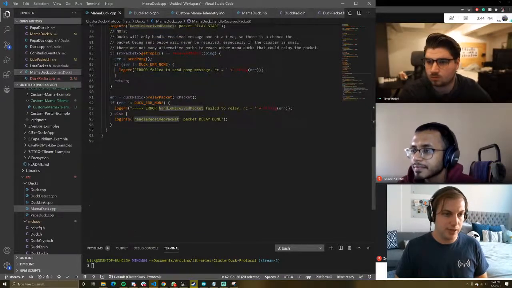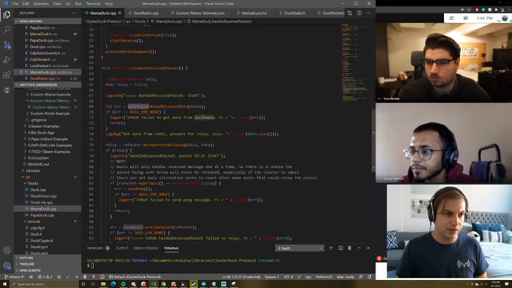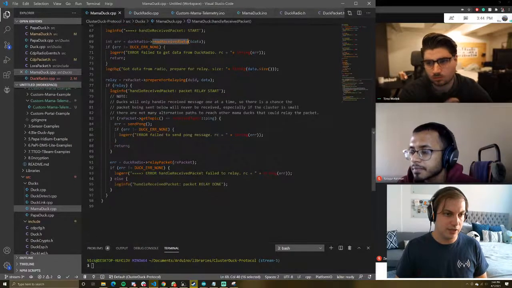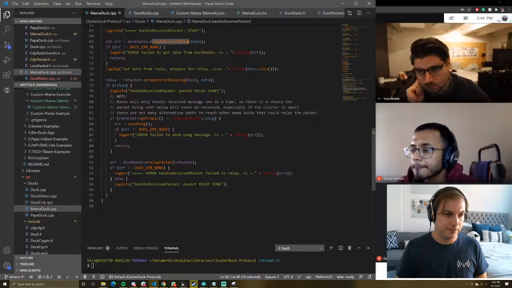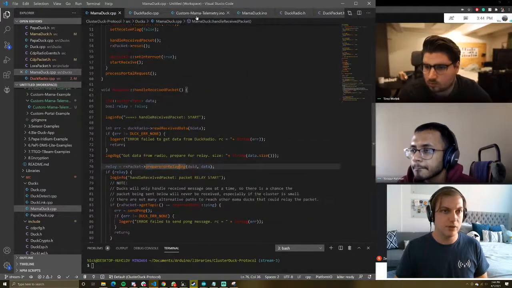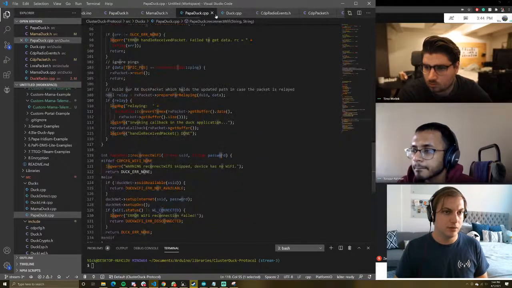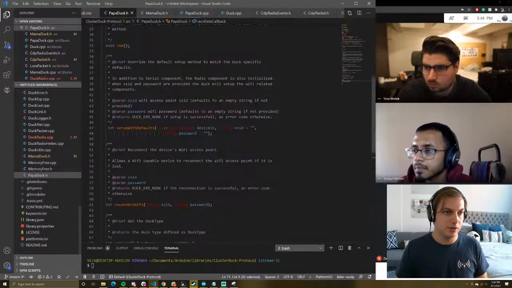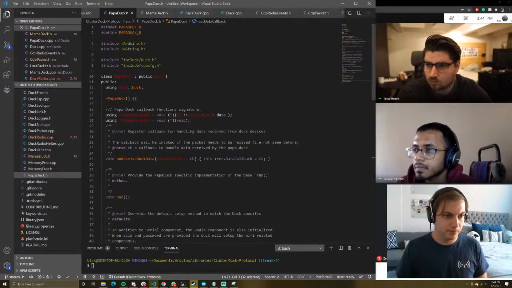But actually maybe it happens after, because of read receive data. Let me look at the MamaDuck header. The comment says it's called when invoked, and the packet needs to be relayed.